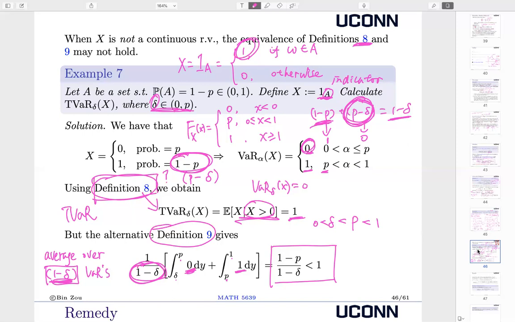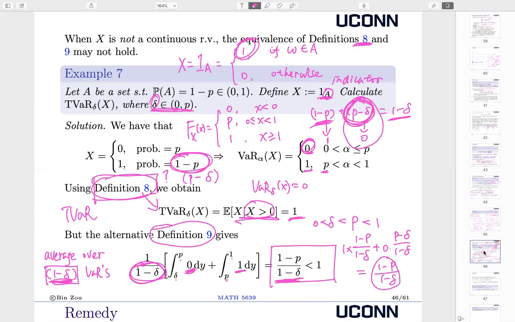So what would be your guess to compensate? Here we manually create this part. We assign 0 to the p minus delta probability, and then we have this part as the right tail, which has probability 1 minus delta, and if you do averaging, you get this result. So for instance, for the value 1, the probability is no longer 1 minus p, it's 1 minus p divided by the entire probability, which is 1 minus delta. And 0 is something we manually add. Then I have 1 minus p divided by 1 minus delta. This is exactly what I have from definition 9.